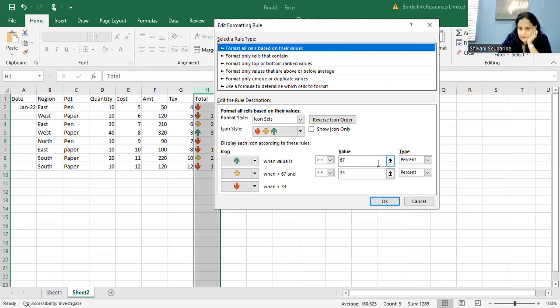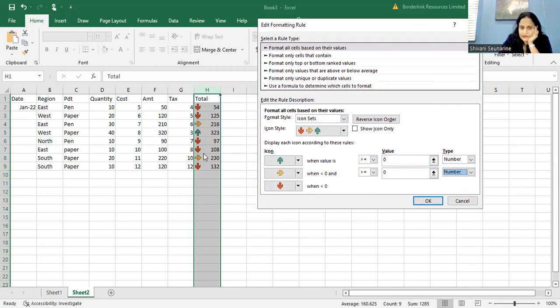So here is where I'll enter some values, and I will set the type as number for both. It's coming up as zero, no problem there, but I'm going to put something. I want to show upward when the value is more than 108. I'm changing it up a little bit here, so you all have to look and see if this is going to work. The upward arrow, in green, will only show when it is more than 108. Actually, I should put 100. When it is more than 100, just to see something. And I'm going to get yellow coming up when it is less than 100, so it's like between. So between 100 and what?